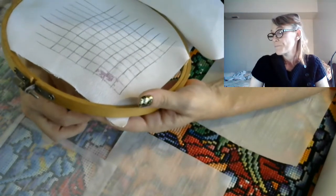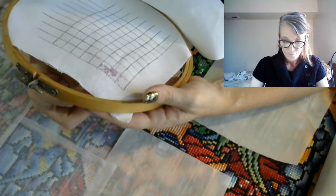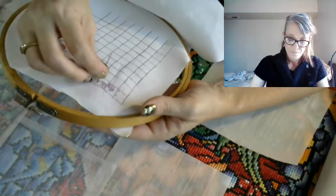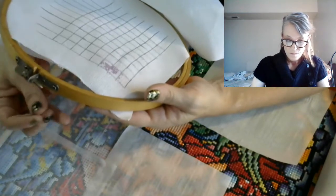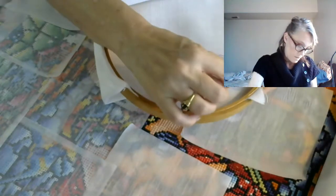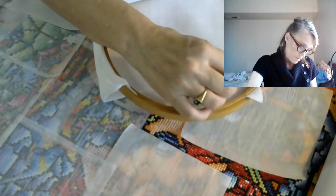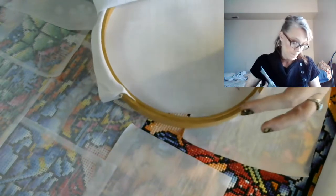After I finish this color and this grid, I'm going to stop the video and let you all go, because I have things I need to do.